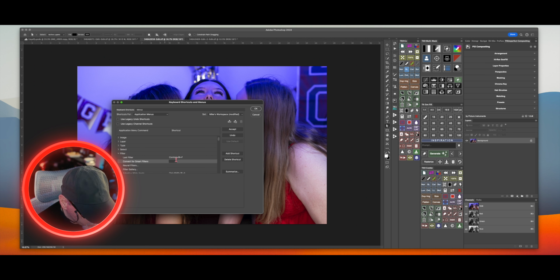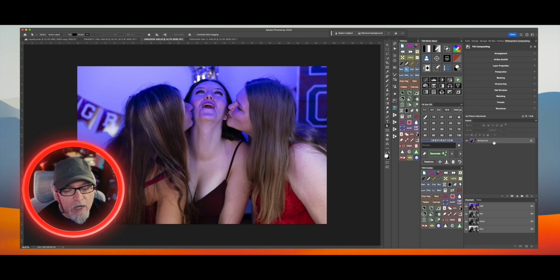I'm going to use Command Shift R. Okay. So we'll go Command Shift R. Okay. Right here. That was what I was supposed to do. So that was already used for the lens correction. So I'm just going to keep that the way it is and I'll accept it. All right. So you can see Command Shift R.